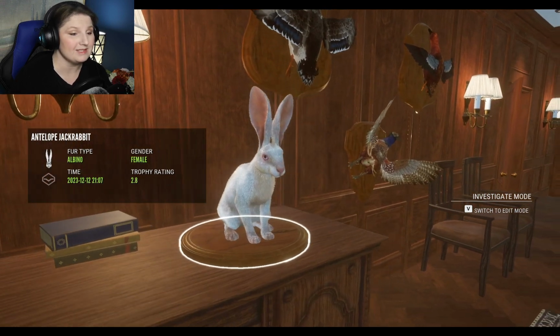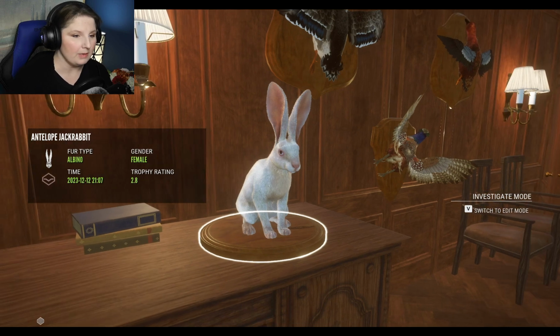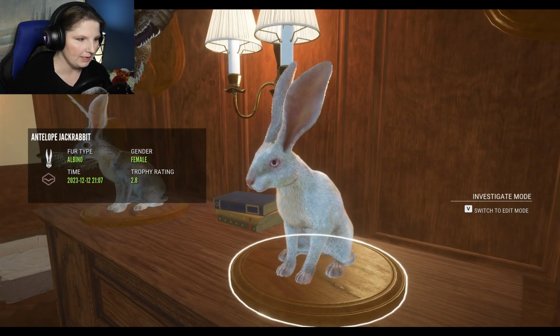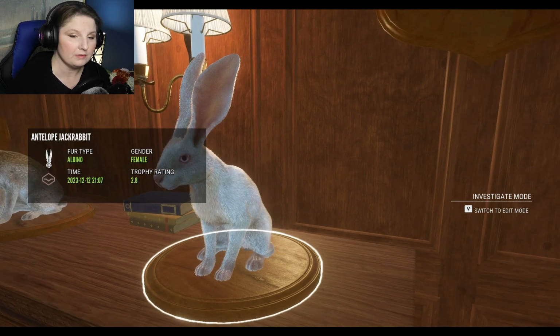This one was a very recent acquisition when I was multiplayer hopping looking for a melanistic pheasant. I call it my moon-kissed rabbit, my albino antelope jackrabbit. And I'm sorry, but I think these are the best rendered rabbits in the game. They are the most beautiful. So I was very, very thrilled to find her.